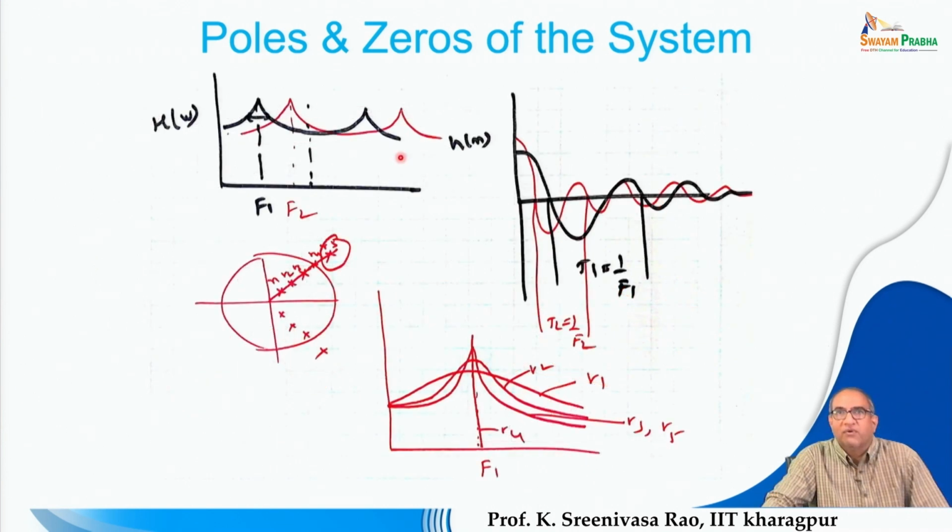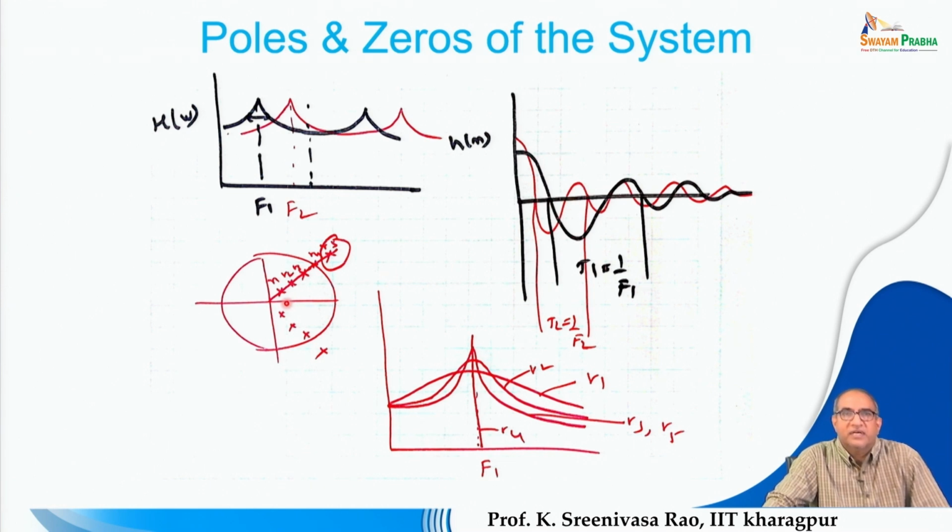That is the same thing I mentioned earlier. You can see there are two pairs of poles. For one pair, the formant frequency is equal to f1. If you look at the time period of that response in the time domain, this is the period t1, and it is nothing but 1 by f1. Whereas for the other one, which has a higher frequency, the time period is 1 by f2, because f2 was larger. Therefore, the reciprocal, the time period, will be smaller, and we have more oscillations.